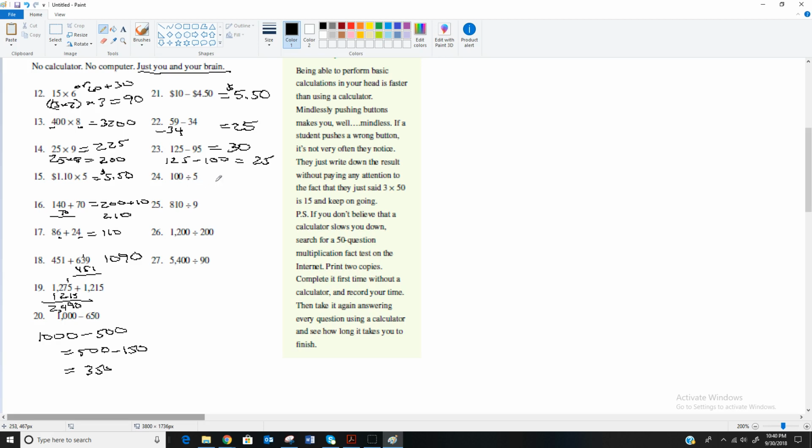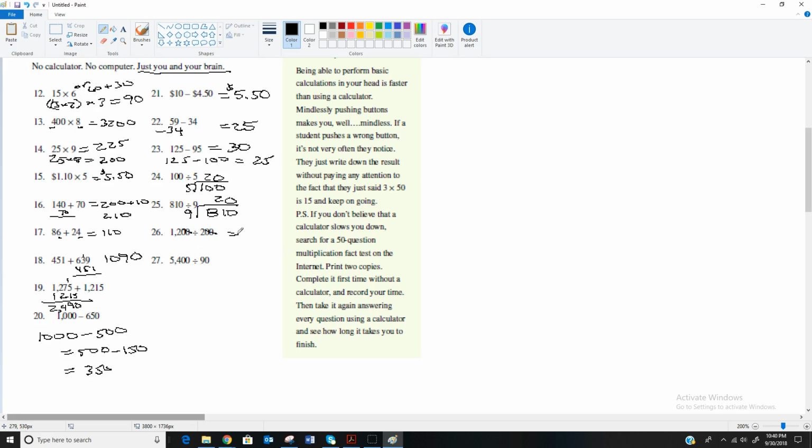100 divided by 5, if you visualize it like this, 5 into 10 is 2. That goes in evenly, and then there's just space for the 0. So 20 times 5 is 100. 81 divided by 9, or 810 divided by 9 rather. 9 goes into 81 twice, and then again that goes in perfectly, so you just have a 0 on the end. This one, I would just take the zeros off.